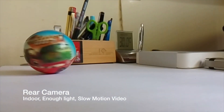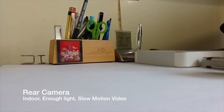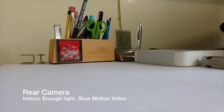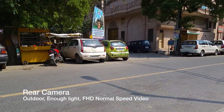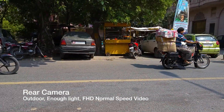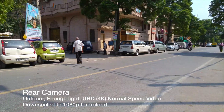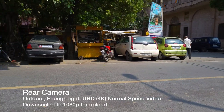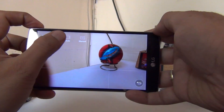When it comes to recording videos, it does a good job at recording full high definition as well as ultra high definition or 4K videos. These are some samples that you can see on your screen right now. The quality, color production, as well as stability in the video is very good. There is a limit of up to 5 minutes for recording 4K videos, and it has been done to conserve memory and prevent the phone from overheating.